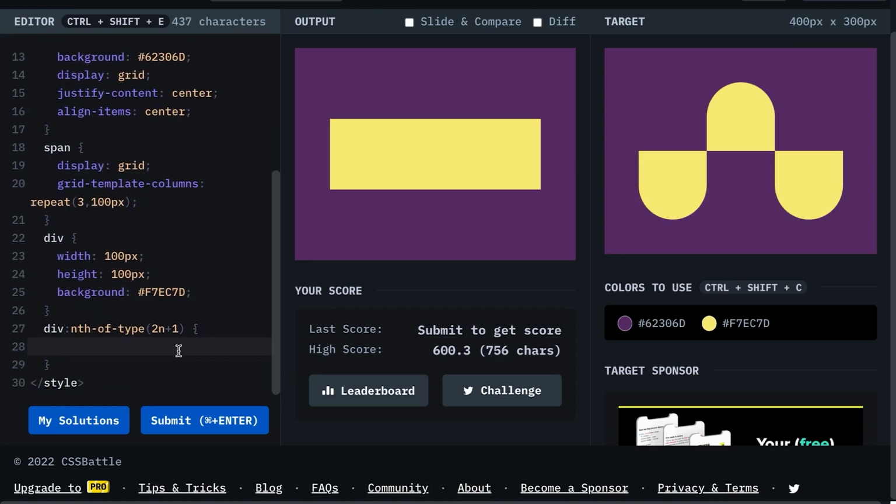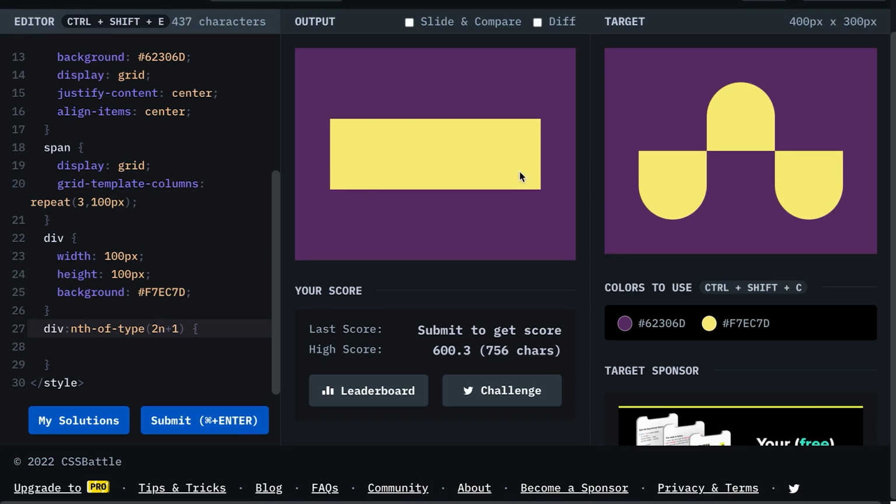What does it mean? N basically starts from 0. When the n is 0, we have 1. So the first element will be selected, and then n will be 1. So 2n, n will be 1, so we will have 2 plus 1 equals 3.